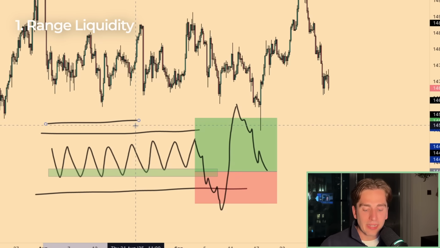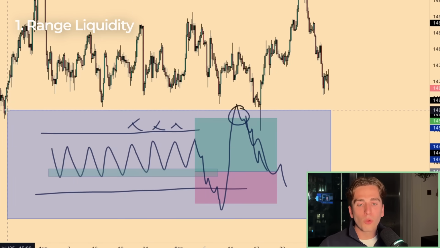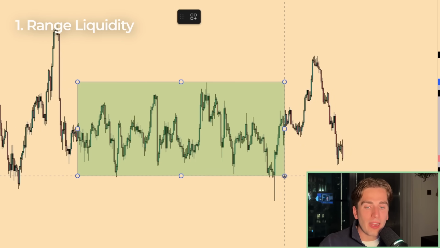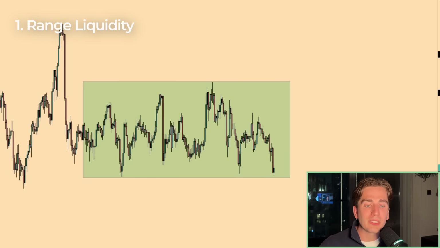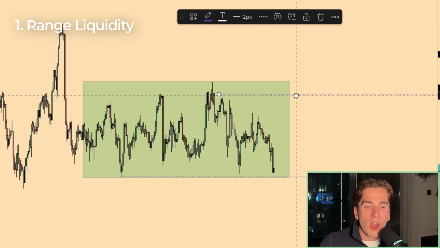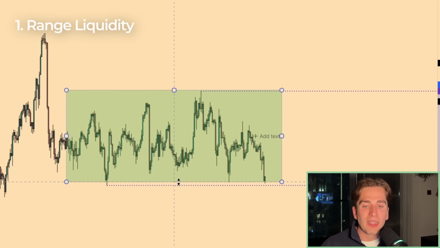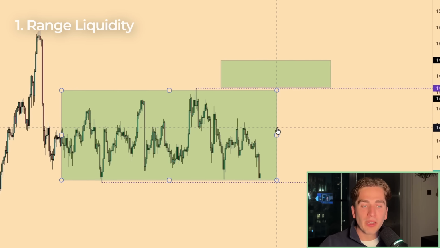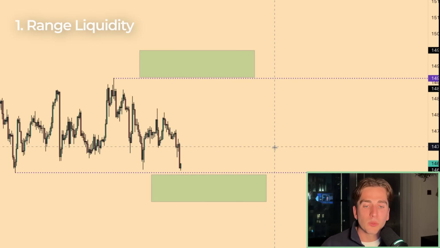The highs over here get swept. That is where liquidity is positioned. Then the market heads down lower again. So when we look at this here on the overall chart, what we have is an overall area of range of consolidation. And what we want to always do is mark out the lowest point of that area of consolidation and the overall highest point of that area of consolidation. And what is very important to make this area of liquidity, or the areas of liquidity where we expect it to be positioned, is that above the overall area of consolidation, that is where I expect there to be liquidity, and below the area of consolidation is where I expect there to be liquidity.